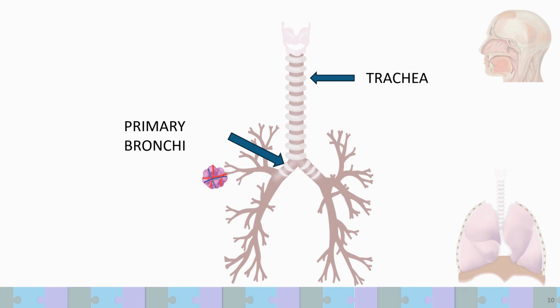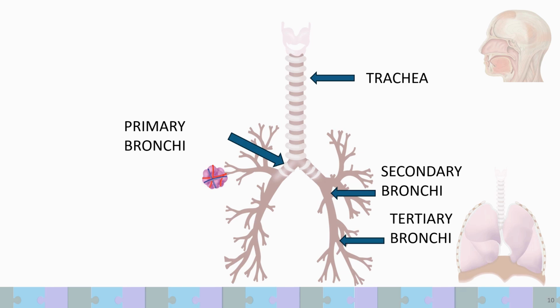It is going to split further, okay, when it splits a second time, inside each chest. So I know I'm showing only on one side, but it's actually on both. So when it splits a second time, we refer to that second set of splits as the secondary bronchi. It will split a third time, and we are going to call all of the third splits, not just the singular arrow that I'm pointing to, but every time it splits the third time, as the tertiary bronchi, and tertiary is a fancy term for the word 3, okay, so a third split.